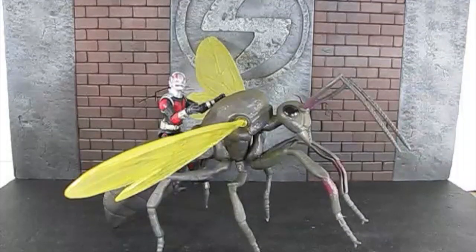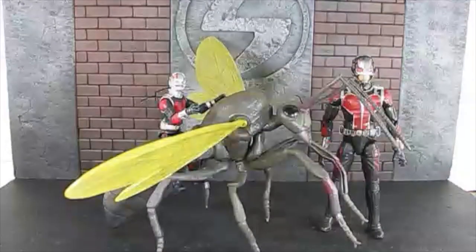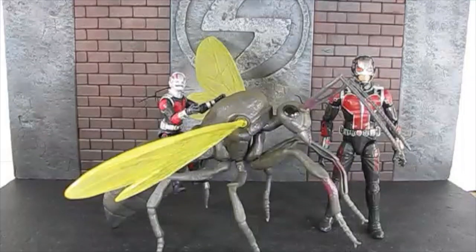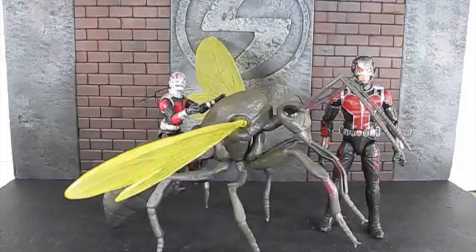I wonder how it looks next to the Ant-Man 6-inch figure. Alright, well here we go. Here's the Ant-Man 6-inch figure, and you can see how truly big this ant is. But don't be fooled, alright? Please don't be fooled, people. Because this thing is, God, frustrating is the only word I can use to describe this figure. I don't even like calling the ant a figure, but this is the first time Hasbro's stepped out of their comfort zone and done something like this. It's definitely a novelty, and I really like it. But this figure's just got a bunch of problems, dude. A whole list of problems. We're going to get to that in a second.